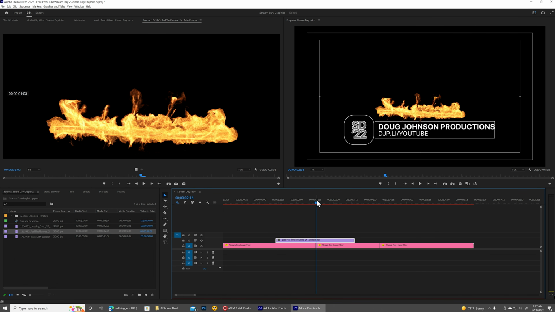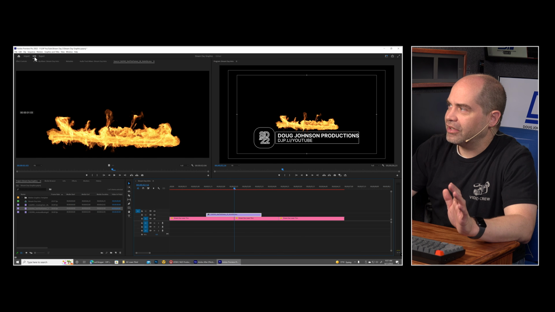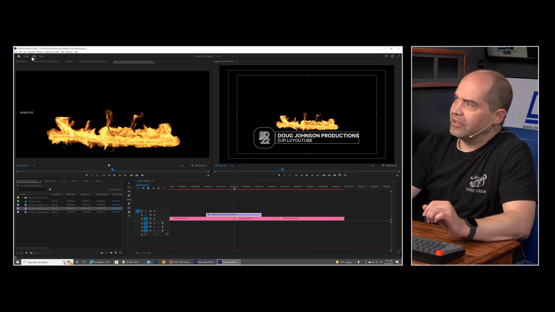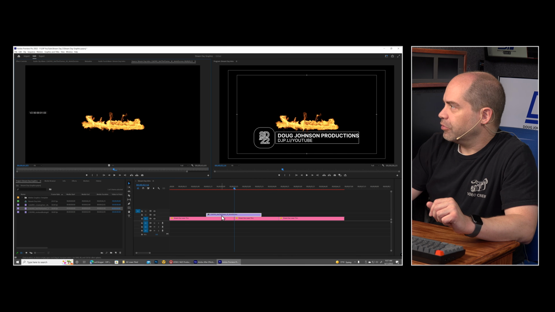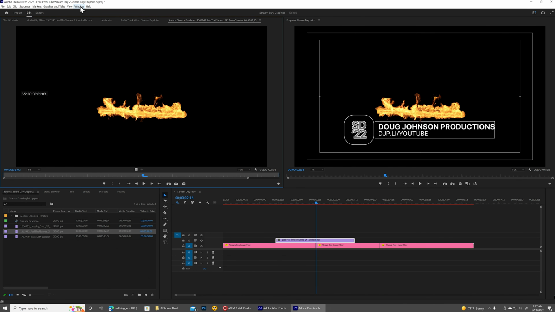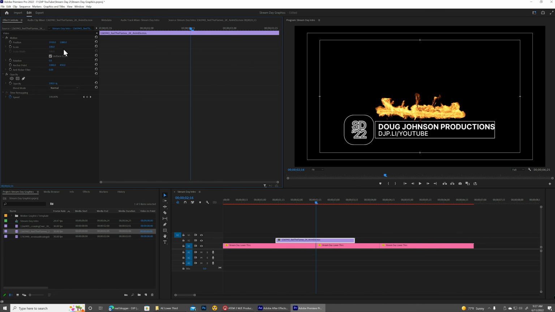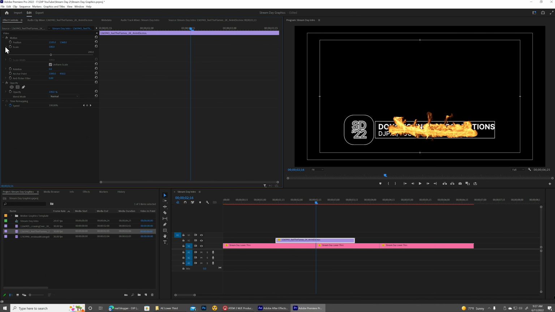But obviously we're not covering the graphic yet, so I'm going to need to do some scaling on this thing. This graphic was originally HD, and this is a 4K timeline, so I'm going to need to tweak things a little bit. But what we're going to want to do here is go up to the effect controls, and then I'm going to change the location of this, move it down, move it over, and then I'm going to need to scale it a fair amount too in order for it to cover the graphic.